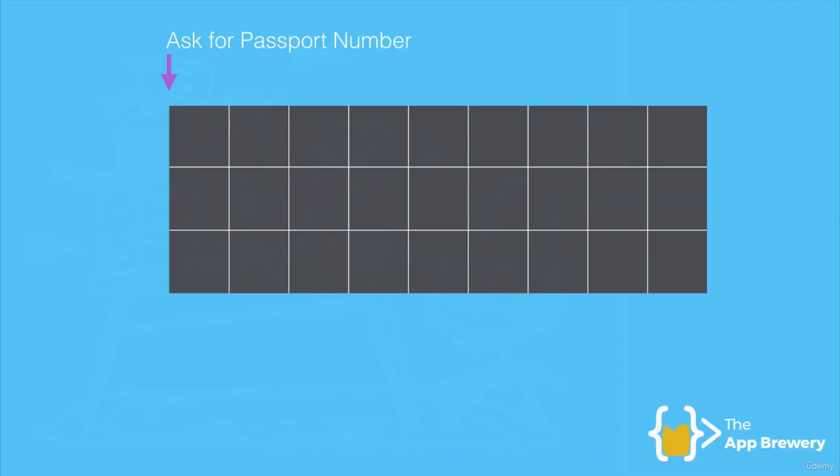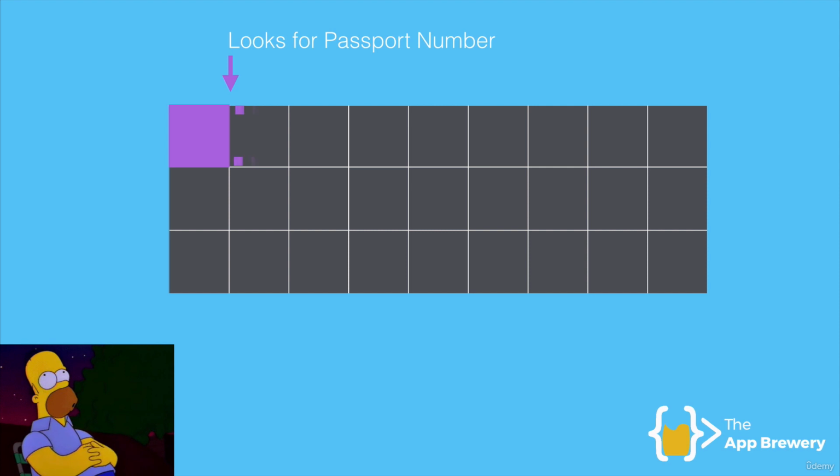Let's represent this process using a graph. On the horizontal axis is time, and we have a couple of units of time. You can imagine each square as a second. Now, let's say that it only takes you maybe a second to ask that customer, hey, can you give me your passport number? So your job is kind of done now. Next step is waiting for the user to look for their passport and give you a number. And all of that time, you're just sitting there twiddling your thumbs on hold on the call.